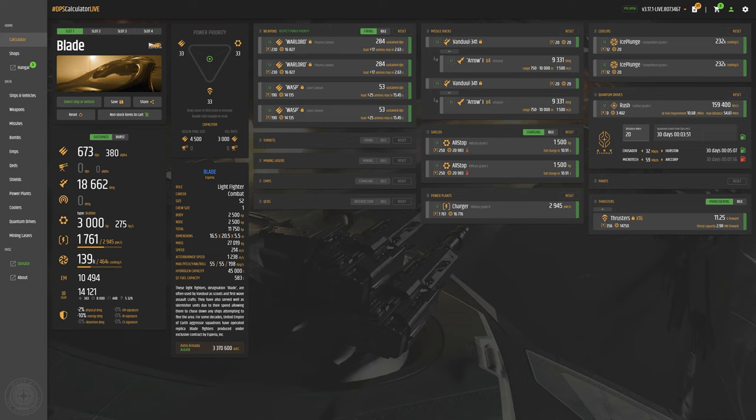We can see it's a light fighter, combat size 2, crew of 1, of course. Zero SCU, if you have any notion of storing a box in there. 11,750 hit points, so not that great in hit points. If you compare it to the Gladius, it is better, though, because the Gladius is 9,969 hit points. So the Blade does have a little bit tougher body than the Gladius.